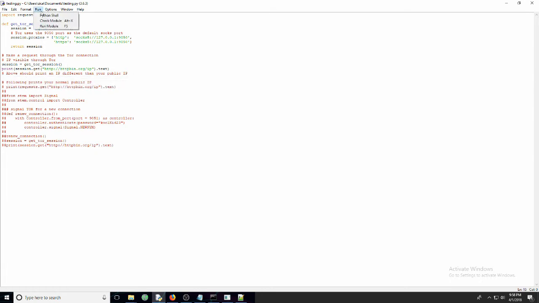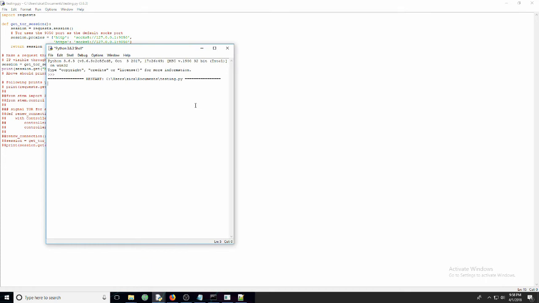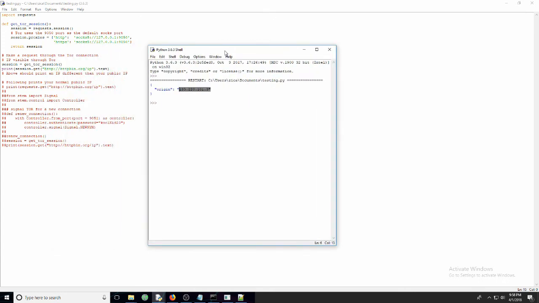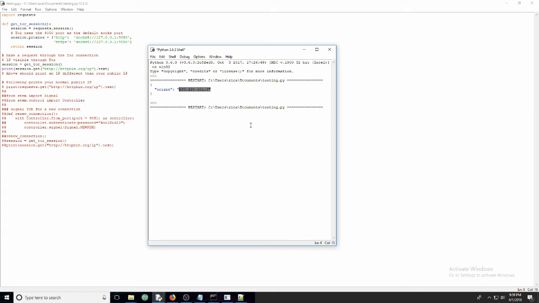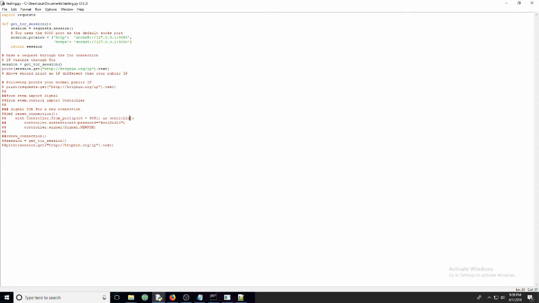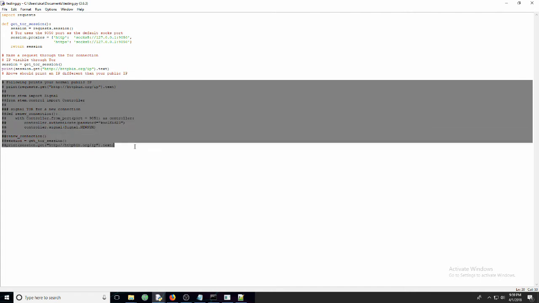Anyway, we're going to run this real quickly, and this should give us the IP of our current setup with the connection to Tor. And if we run it again, it should be the same IP again because we didn't reset it. See, we didn't reset it there, so it gives us the same IP. We want to be able to change that IP each time we make a request to the server, and that's what these lines here do for us.